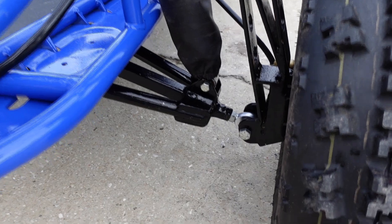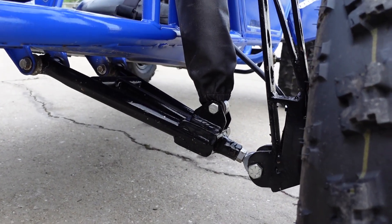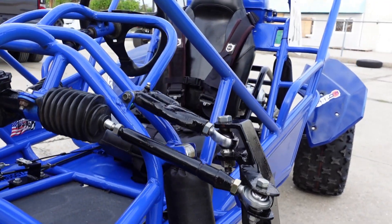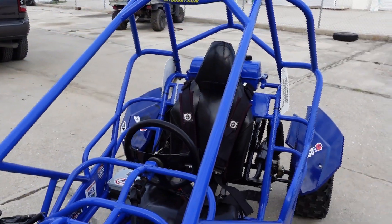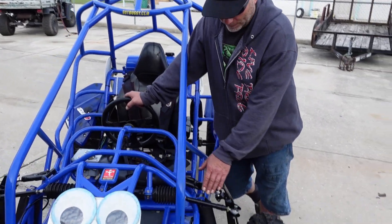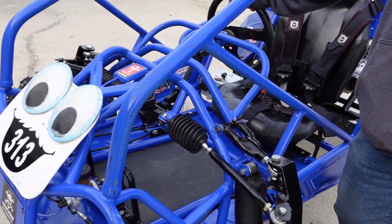Getting the lengths right wasn't that hard because I had adjustability with the heim joints threading in and out, so I could adjust the camber back out if needed. It's probably the most I've done in one day — completely coming up with a front end from scratch, starting in the morning and having it bolted on and turning by the end of the evening. Because we widened it out, I also had to come up with new tie rods.